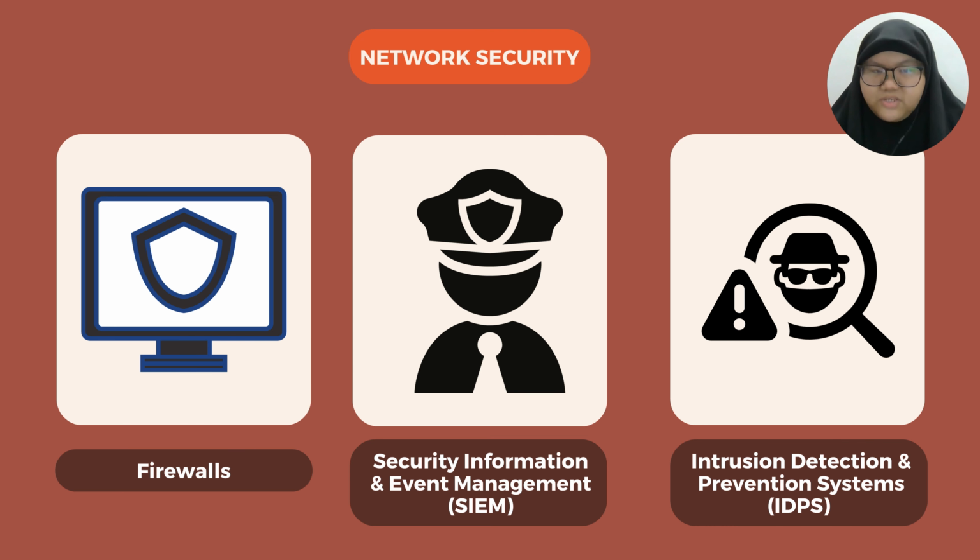Thirdly, for network security, it's crucial to implement several measures. A firewall acts as a barrier between the internal network and external threats, preventing any viruses and attacks. Next, implementing security information and event management is essential. SIEM systems collect, analyze, and respond to security incidents and events across the network, enhancing overall security posture. Furthermore, an intrusion detection and prevention system helps monitor the law firm's network for suspicious activities and potential data breaches.